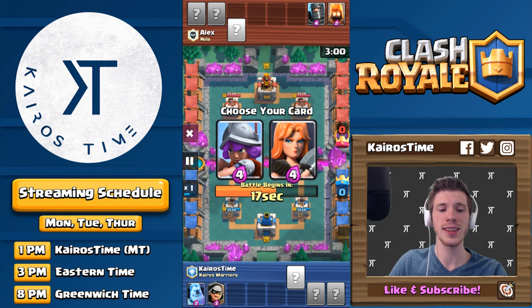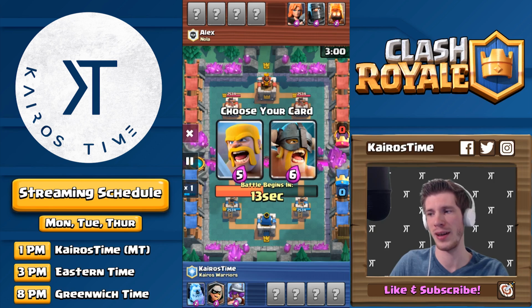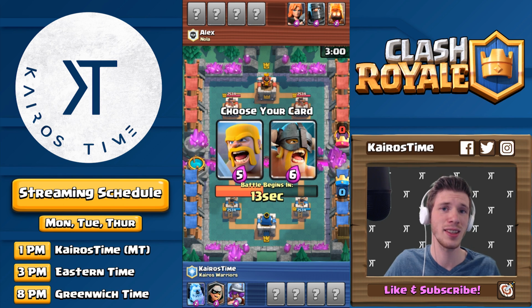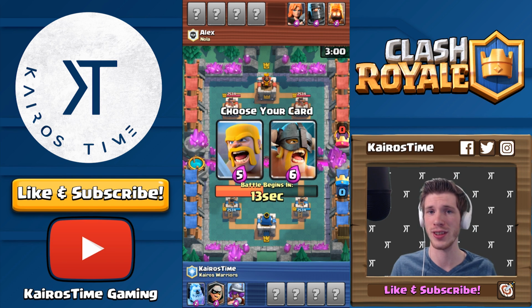Now this last option is actually between the Barbarians and the Elite Barbarians. A lot of people would be tempted to try and choose the Elite Barbarians and put them in their deck because they're an intense win condition, but the Barbarians do such a good job at countering those Elite Barbarians. If I know he has Elite Barbarians in his deck, I just need to make sure I always have 5 Elixir to try and counter them, and then I will be absolutely set.